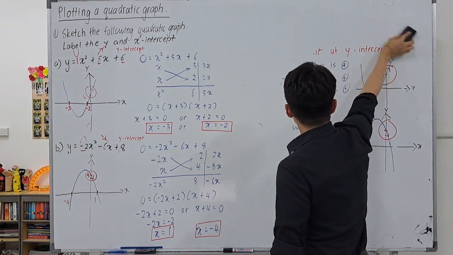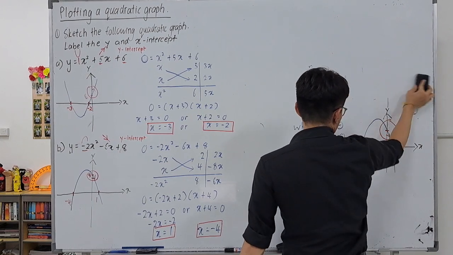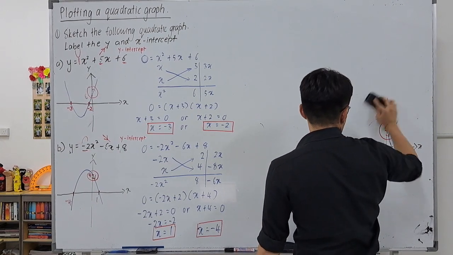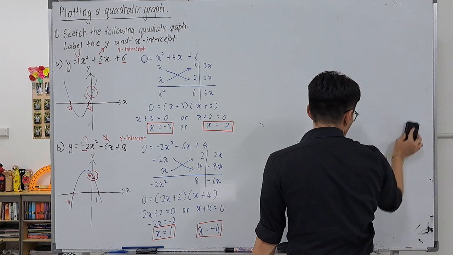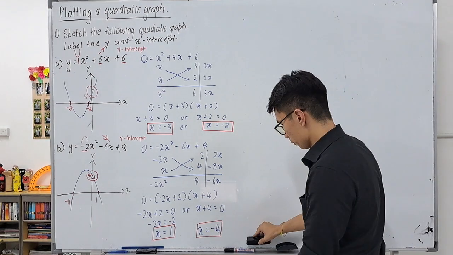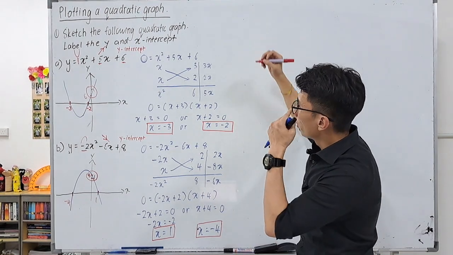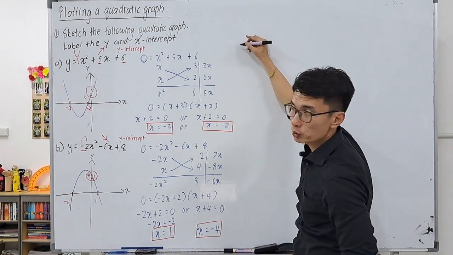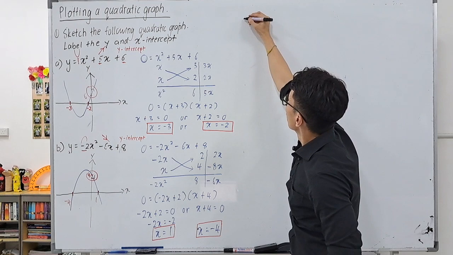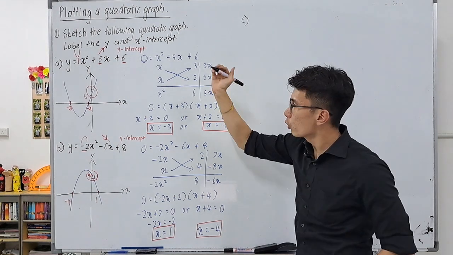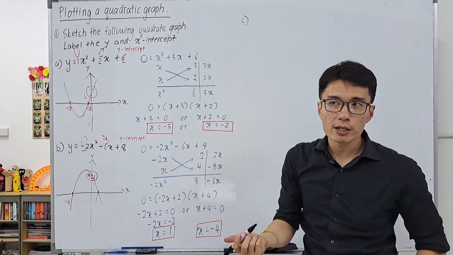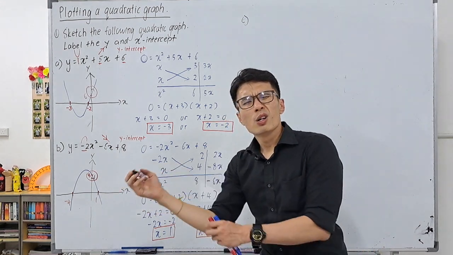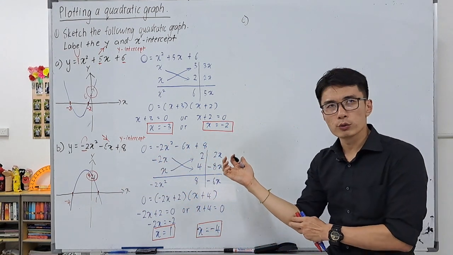Now, I'm just going to give you one equation. What if we don't have a b value? What will happen? What do you think will happen? Again, for those of you who are interested, you can always use the Desmos graphing calculator to play with it and make your equation where you don't have a b value, like the middle value over here. What do you think will happen to the graph? How will the graph look?